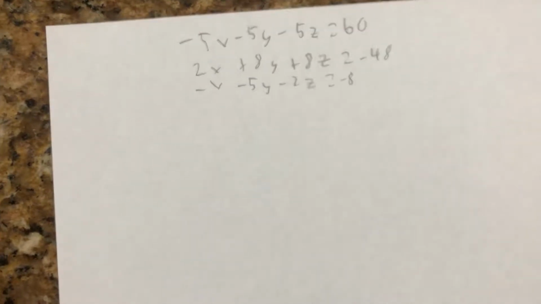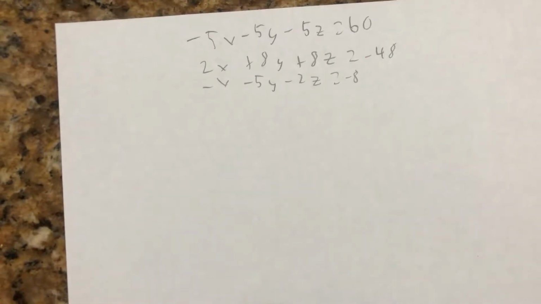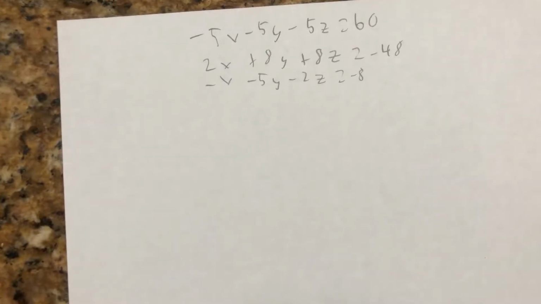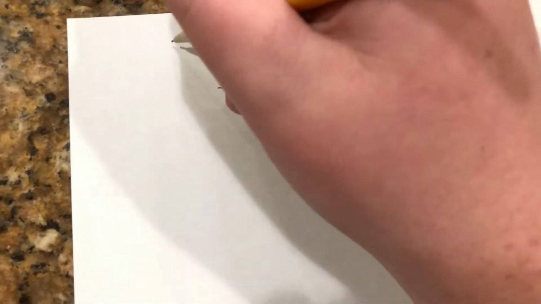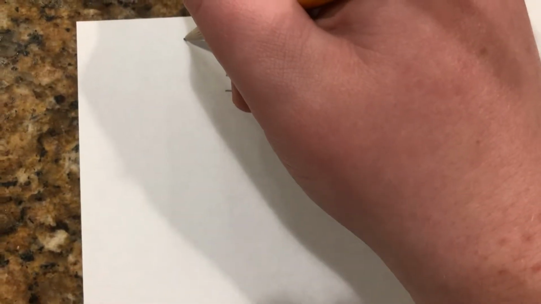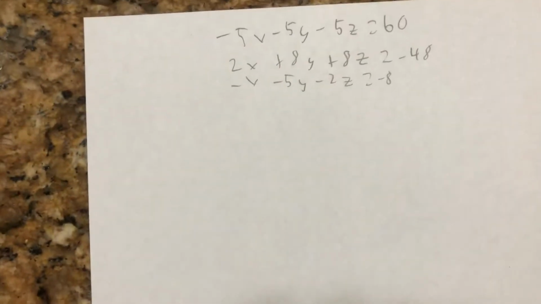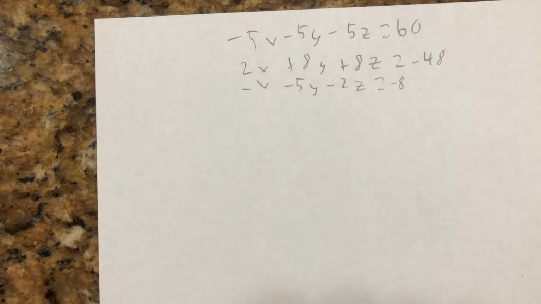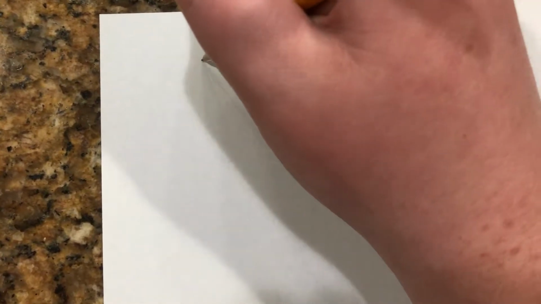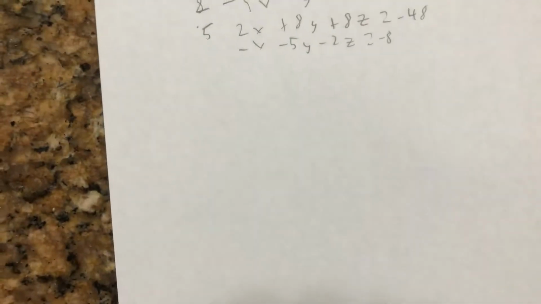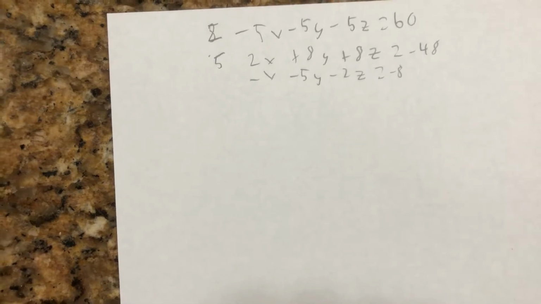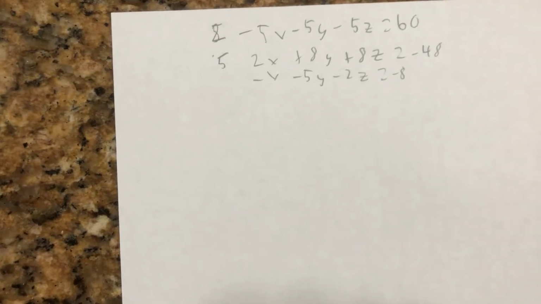This is solving a system with three equations. We will first want to choose a variable, and I am choosing the first two up here. Those are the ones that I will choose. We will next do the scaling part and have a 5 up here, a 2 up here, and a 5 down here. And now we will not need to make anything negative because the 5 on top is already negative.